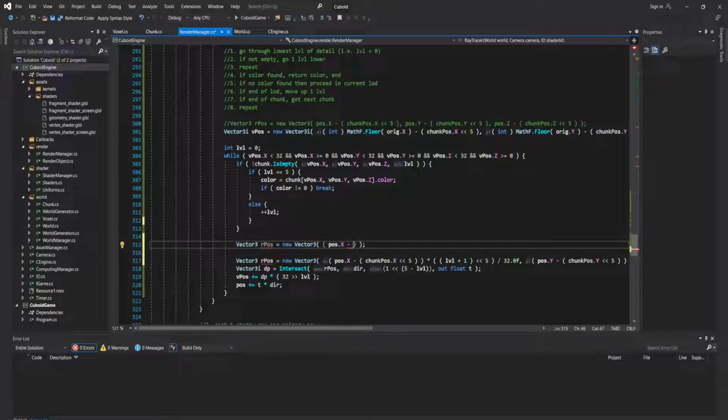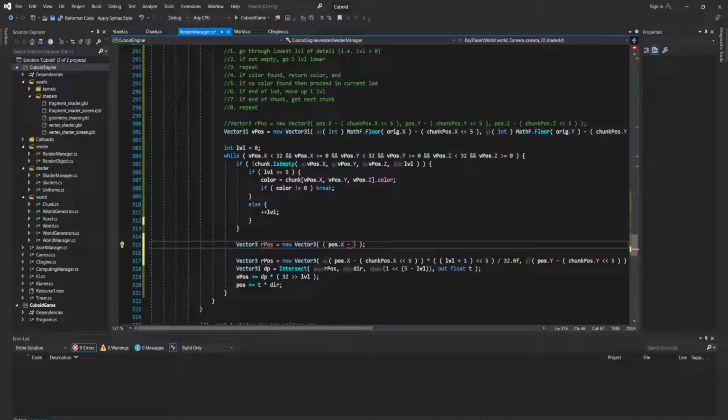So the relative position of our level. If our level is 0, we want to divide everything in 32s. If we are in level 1, we want to divide everything in 16s, but then we also want to AND it and thereby kind of bind it to the first 2 in a chunk.